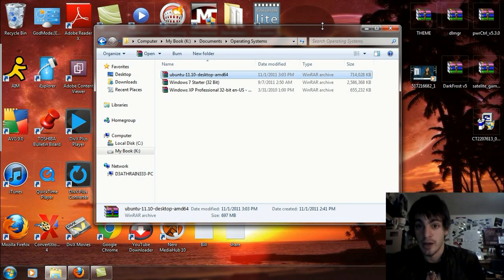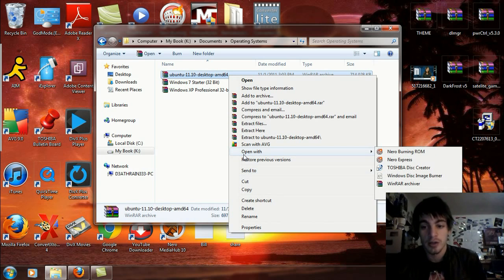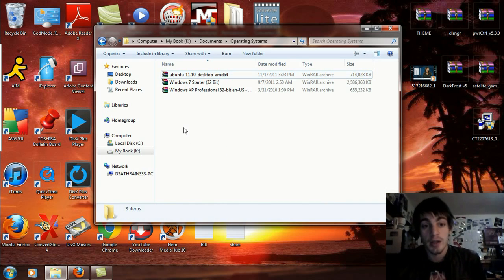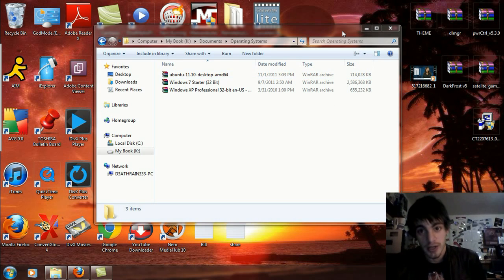So, what I'm going to do now is we're going to go onward to exploring the installation of Ubuntu from the CD that I have already created. So you're going to burn this to a disk and make it a disk image. Remember, Windows Vista or 7, just right click and say open with the Windows disk image burner. And if you're running XP, you're going to need to use Nero or some other kind of third-party program in order to burn the ISO to the disk. So once you burn your disk image, this is what you're going to do next.